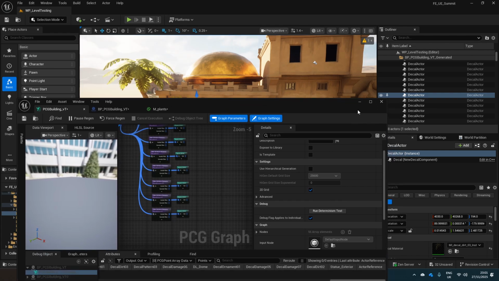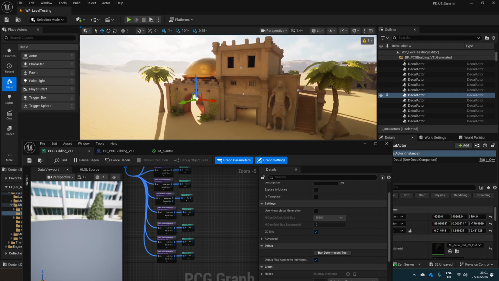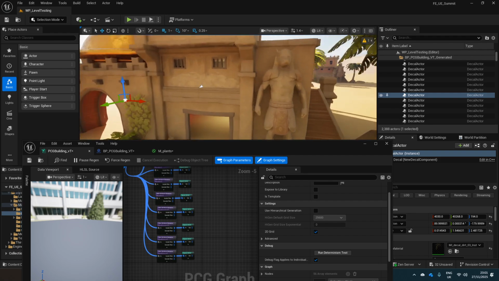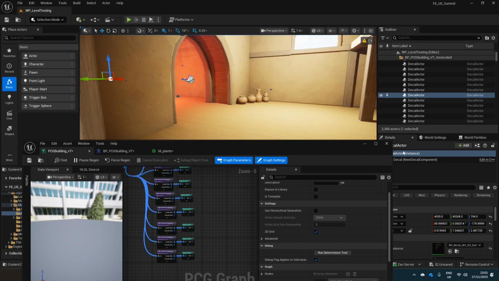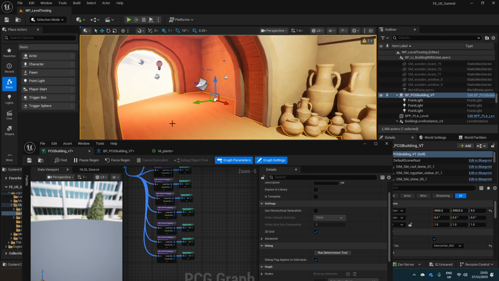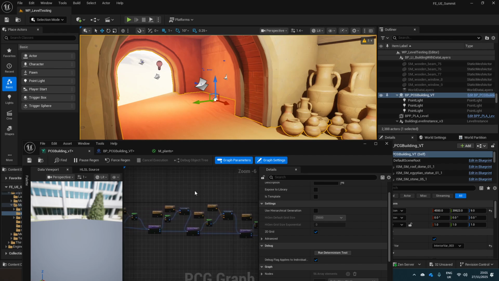The only thing I do want to add to this, and I think that we haven't done yet, is to create those custom elements. I think this would work, and you've got a way of controlling all of these. But there's one thing I did want to add, and that's the custom control for things like those interior variations. So what I mean by that is, if I've got my blueprint build in here, and I've got my variation 3 with all these pots, what if I wanted more pots and I wanted to be able to control these with a spline and actually make use of PCG as we've perhaps known it for scattering before? Well, let's do that, right?